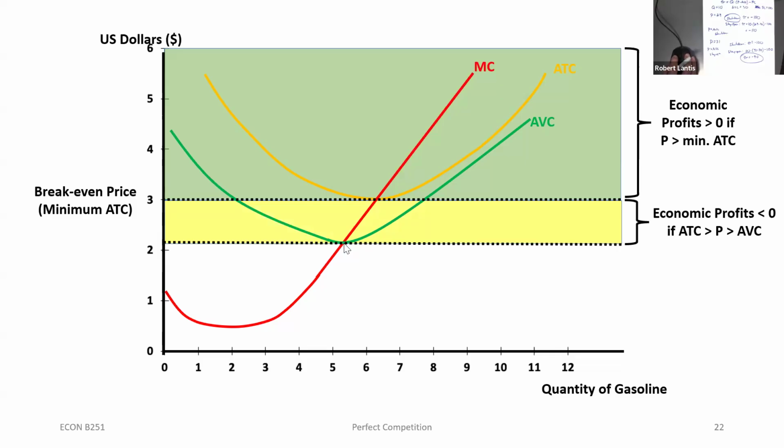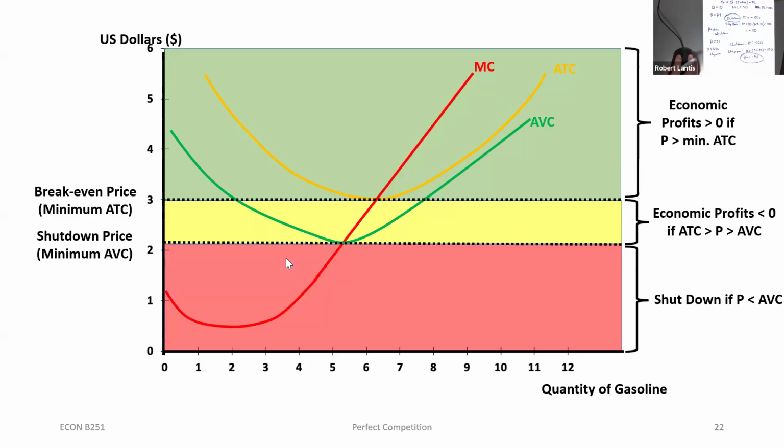Anytime price is in between the minimum point of your average total and average variable cost, you have a price or marginal revenue that hits marginal cost above average variable. This is where profits are negative, but you're minimizing your losses by staying open. And anytime price falls below the minimum point of your average variable cost, it's going to hit your marginal cost curve down here, at a price below average variable. There, I'm just adding larger negative values to my already negative profits. So that was the range where I should just choose to shut down.